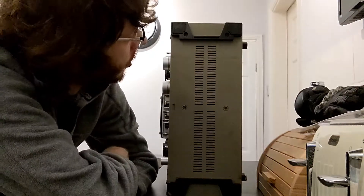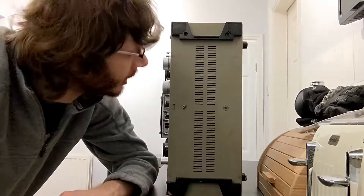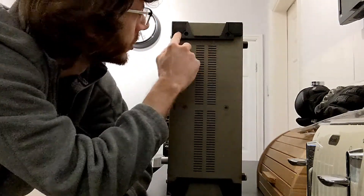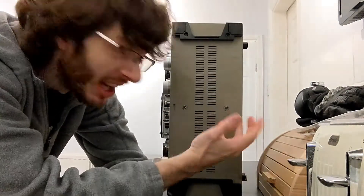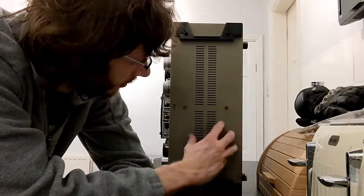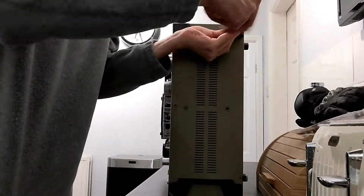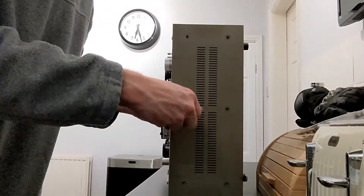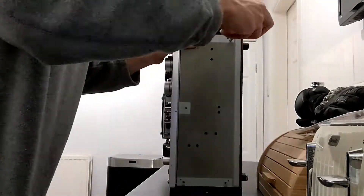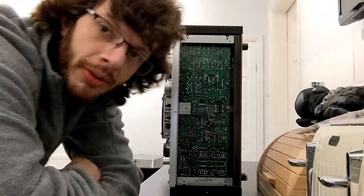To get the bottom off, it couldn't be easier — you just need a good old trusty Phillips screwdriver. These two feet come off with just a couple of screws, and you've got the ones in the middle too. This one actually has one screw missing, but never mind — it obviously doesn't need it. And there we are: that is the bottom of the pre-op circuit board.